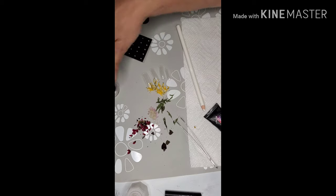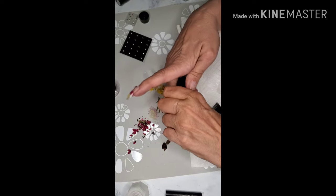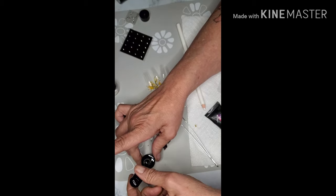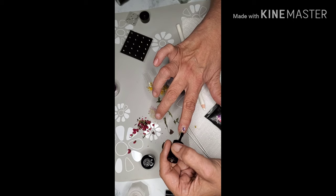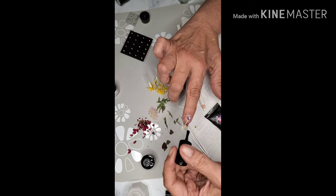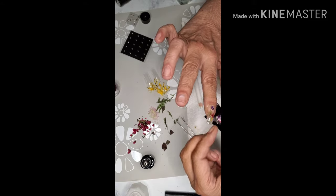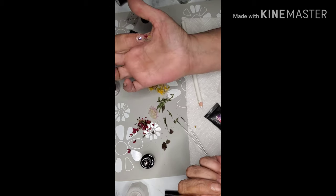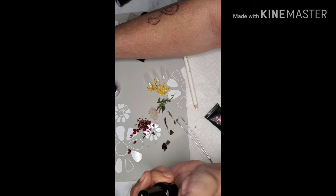Okay. Let's see. Yeah, that stayed good. Now I'm going to top coat this one with this Brano. I think that's how you pronounce it. It's the first time I've used it. And I'm going to go right around that, real easy, trying not to get on the stone. Now I gotta get it off my skin, because we don't want to have a problem later. Okay, that don't look too dang bad. Flowers. Okay, we'll dry that and see how that goes.